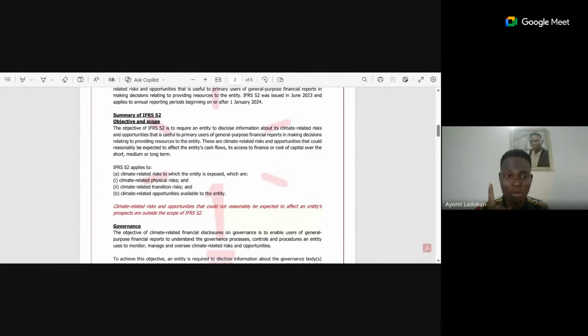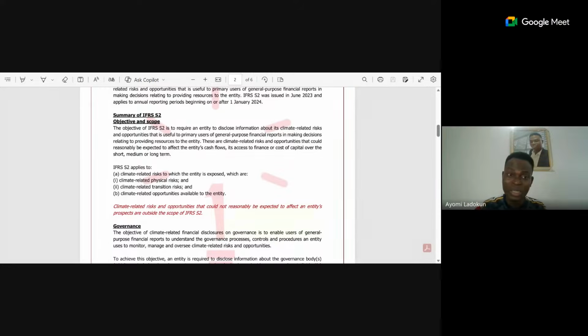And they are divided into two. Number one, climate related physical risk. Then two, climate related transition risk, right? So that is the division of climate related risk to which the entity is exposed. For climate related physical risk, in some Western worlds, they are really exposed to hurricanes, earthquakes and all of that, so I think that's where they are coining that from. Climate related physical risk and climate related transition risk. And for those, you also have extreme weather conditions, right?